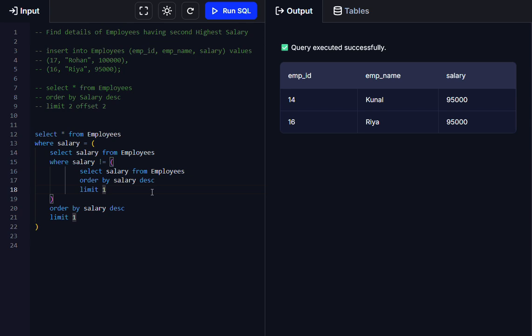Another approach to solve this question could be using the rank function, but we will see it in a later part of the video. For the next video, let's try to solve the same problem using CTE. It stands for common table expression. This is one of the concepts in SQL. So I'm telling you, the same problem statement can be solved using multiple approaches in SQL, and it is up to you which approach to use.